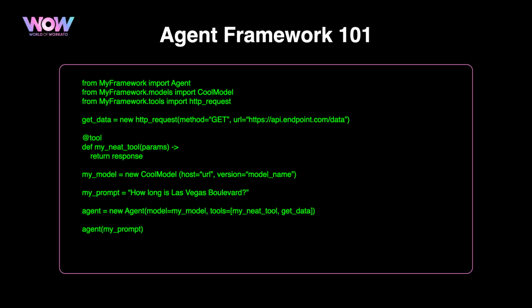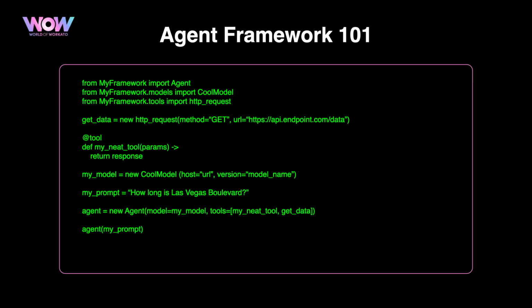And as we all know, model providers have their own APIs with their own API specs, their own names for models, and in one line, I can swap models in and out. And then down below, I have a very, very complex prompt. How long is Las Vegas Boulevard? And then we're going to wrap it all together and feed it to our agent, our prompt, various kinds of tools, and then we can invoke the agent in just a few lines of code. And that's what frameworks let you do. Very quickly and very simply, you can do a lot of work.